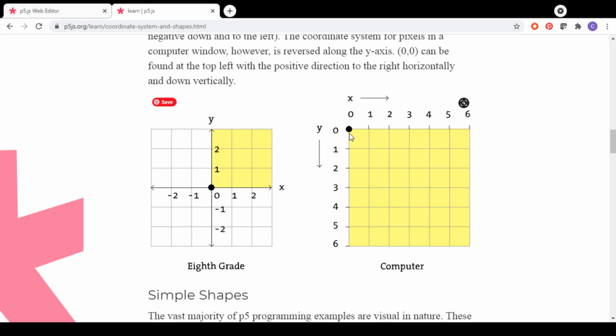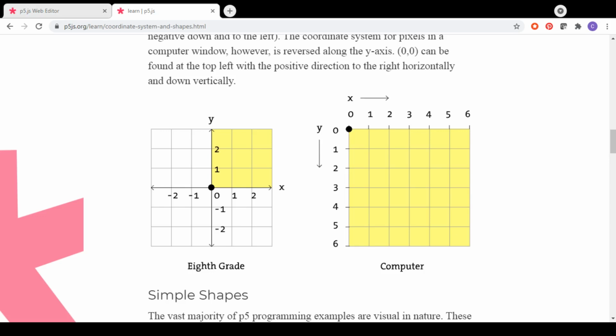You can see here in this diagram we have a colored grid, and the one that says computer represents a computer screen. Now you see we have a dot here at the upper left hand corner of this grid that represents the computer screen.